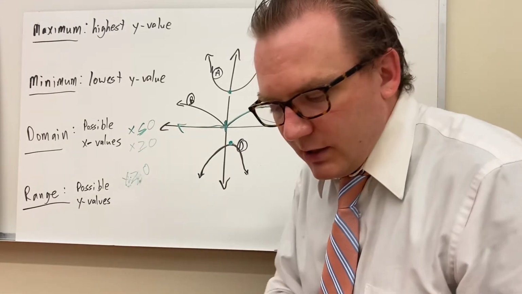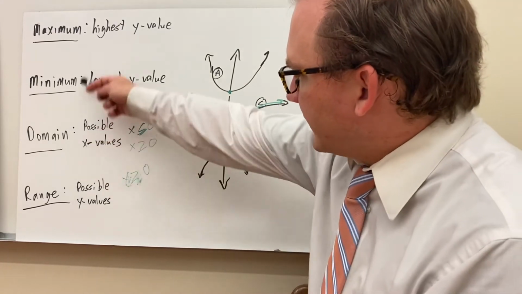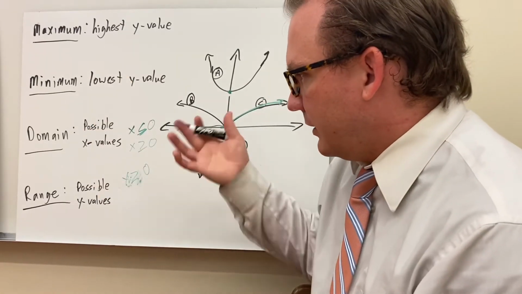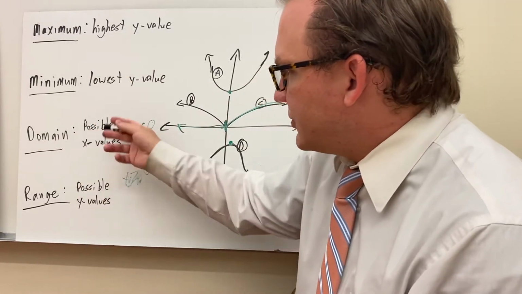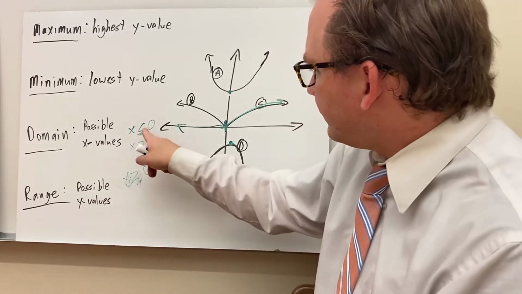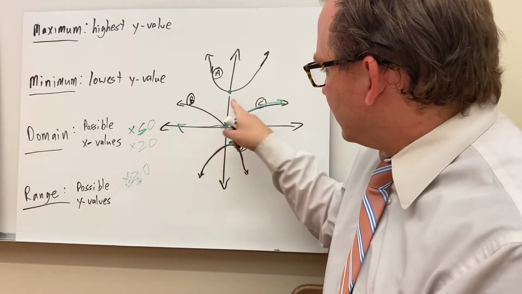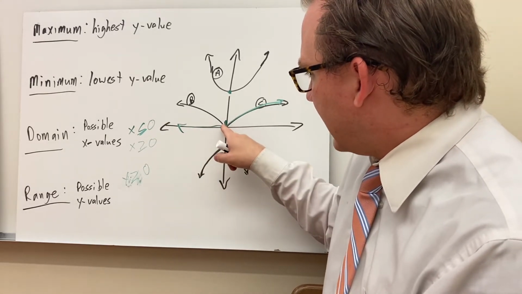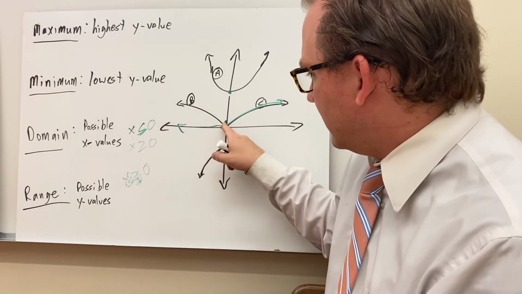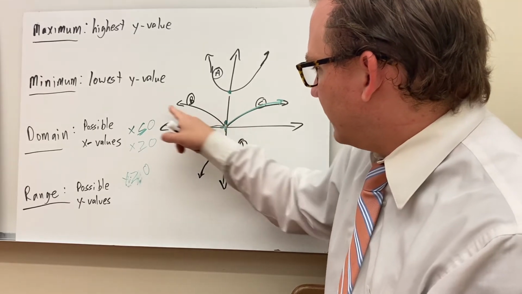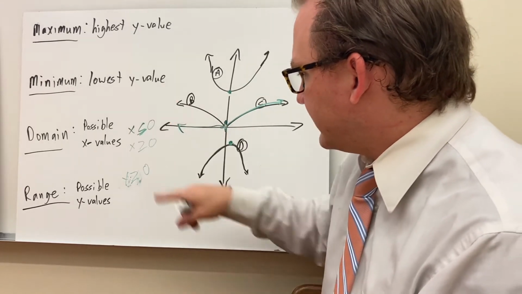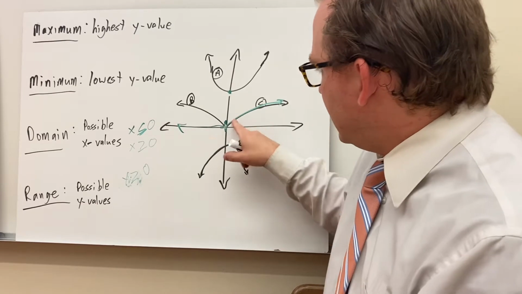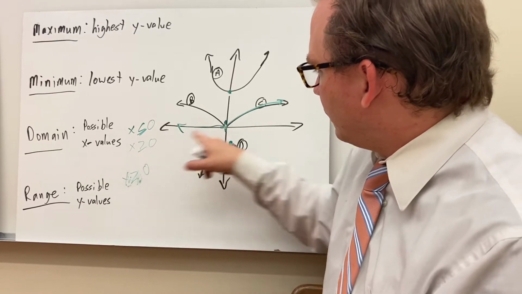They might not have any. So that's a characteristic you want to identify within functions. A domain is your possible x values. For example, these graphs B and C, B has a domain where x is less than or equal to 0. So it stops here, so your x values are all anything less than 0.